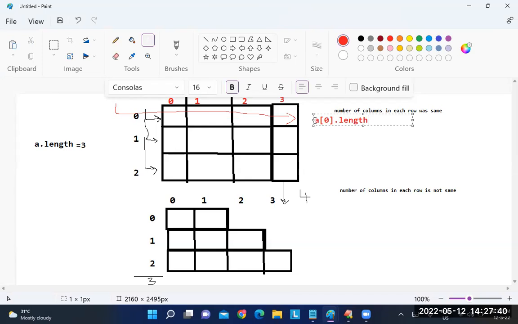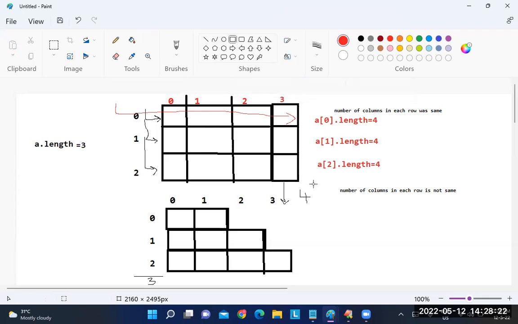When I say a of 0 dot length, I get the value 4, the number of columns in the 0th row. The same way, for a of 1 dot length it is 4 only, and if I tell it specifically, a of 2 dot length also gives the value 4.